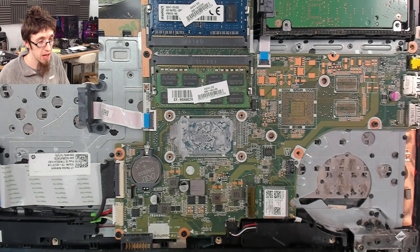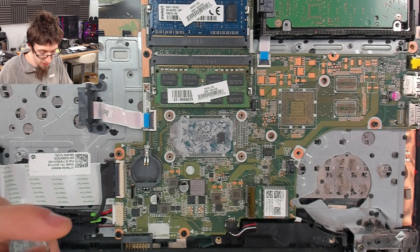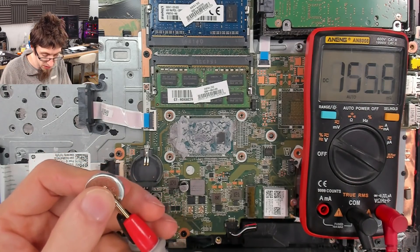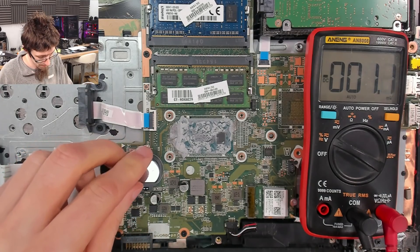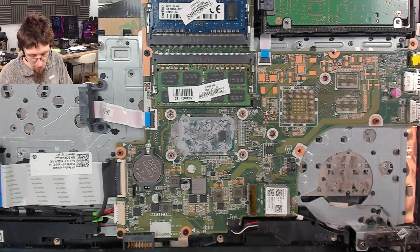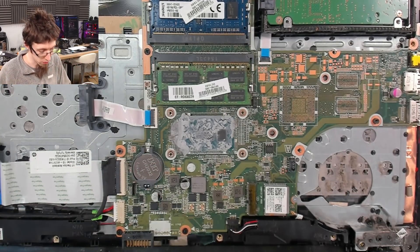We're going to need to clean all of that up and put some fresh thermal paste on as well. One more thing I'll do while I'm here — I'm going to check the RTC battery as well. This should be at least three volts, so let's just check how it's doing. While we have the laptop apart, it makes sense to check other things. It's at 3.2 volts — this battery is fine. I usually say a battery is good if it's at three volts; if it's lower than three volts, it should probably be replaced. But 3.2 volts, no problem at all — may as well be fresh.